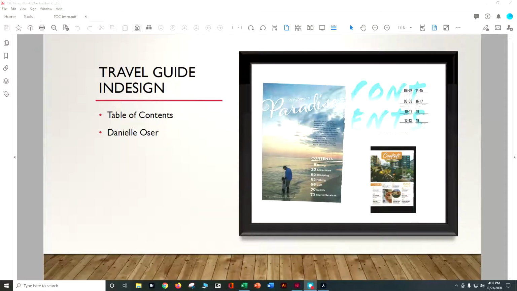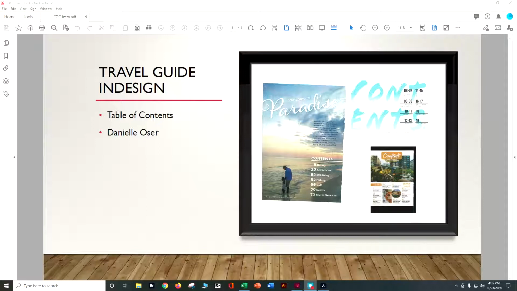An easy extra credit element for your travel guide is the table of contents. Table of contents is one of the last pages we do because by the time you make it to table of contents, you have a really good idea of where your pages are going to remain in your publication. Table of contents is always a really easy way to also add some additional pages so you can make sure your publication is divisible by 4 pages.